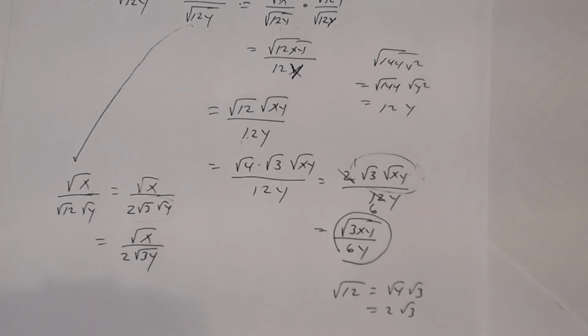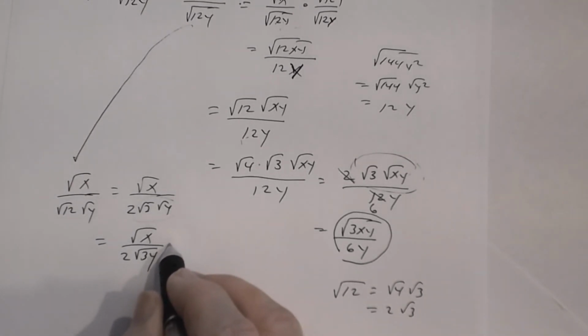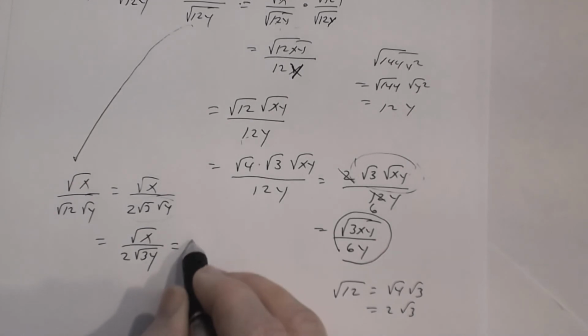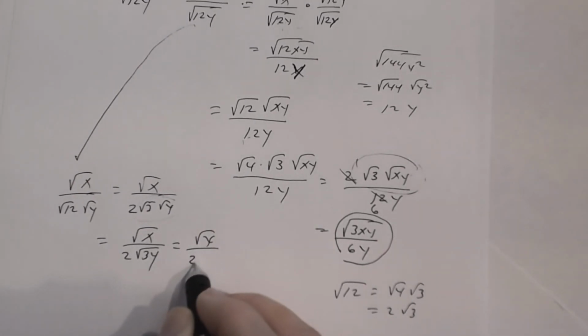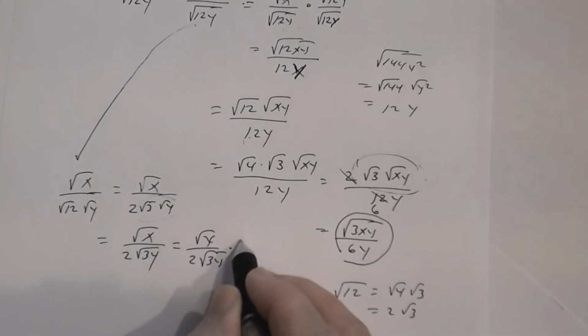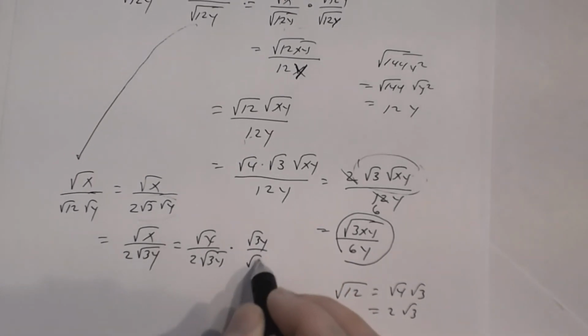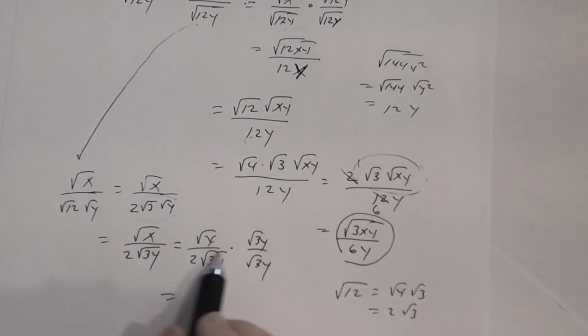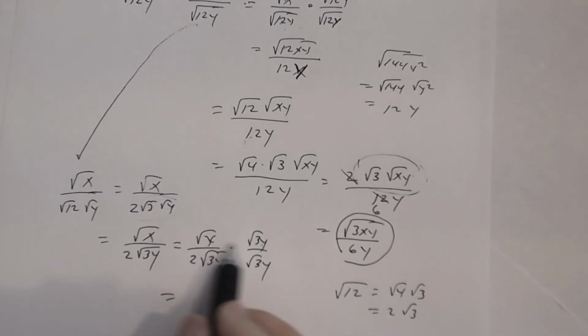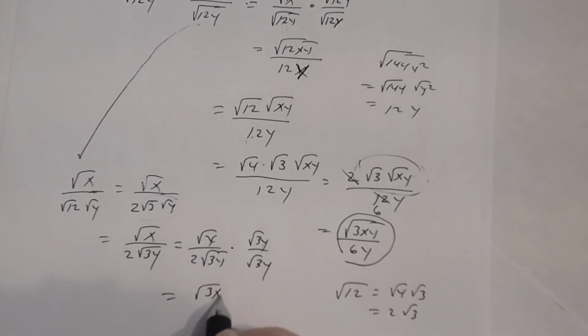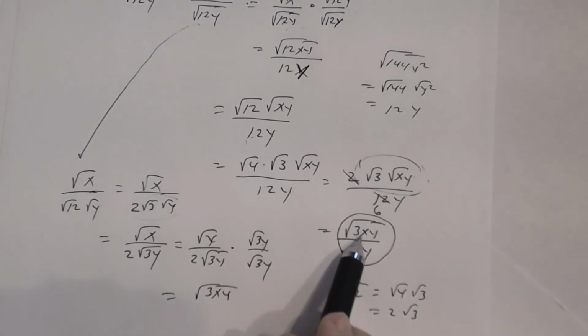Now at that point is where we're going to multiply both numerator and denominator by that square root. Just the square root. Don't do the 2 because you have to reduce at the end still. Okay, so make things easy on yourself. So now I'm going to rewrite this as this. And so I'm going to say times the square root of 3y over the square root of 3y. And so now the numerator, when using the product rule, becomes the square root of 3xy. See right here in the answer?